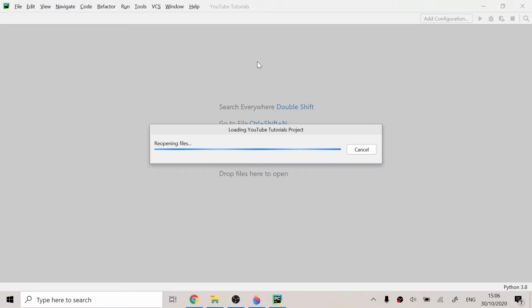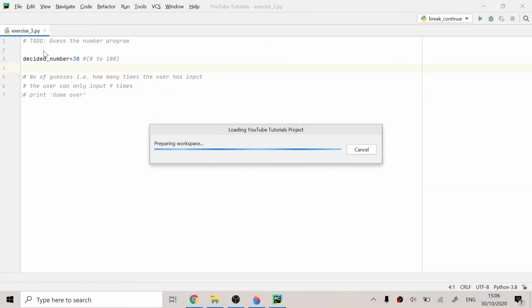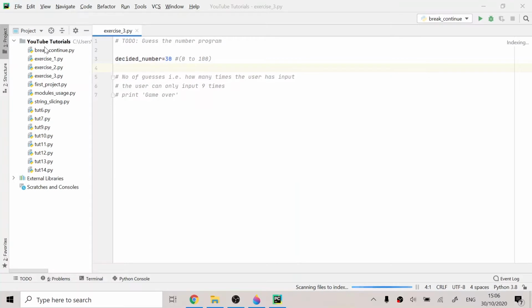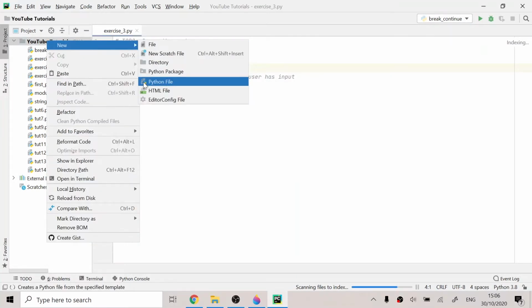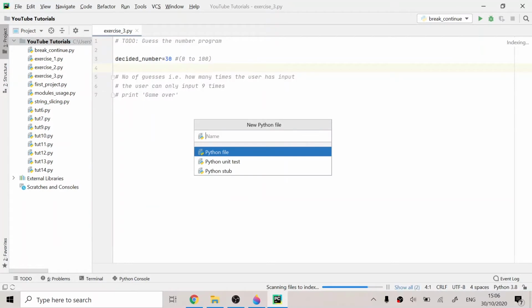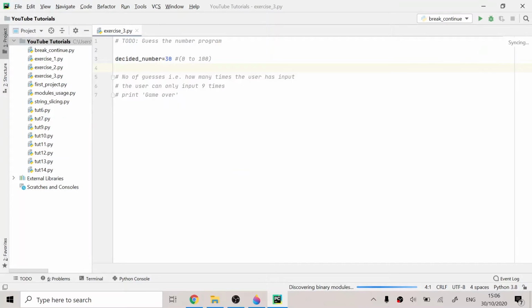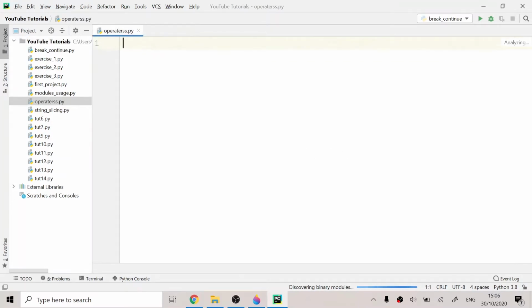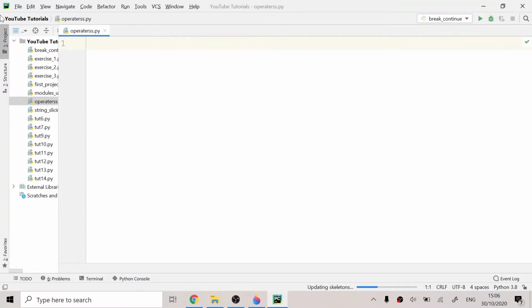As you can see, I've opened my PyCharm IDE and I'll quickly make a new file. This time I'll be naming the file operators with double S, because we don't want the Python file to collide with a module name. If we name our Python file after a module, once we import that module for external purposes, we will get the Python file that we have written inside our directory instead. So I'll quickly make a new Python file, name it operators with 2 S's, and zoom in for you. I'll close this tab.